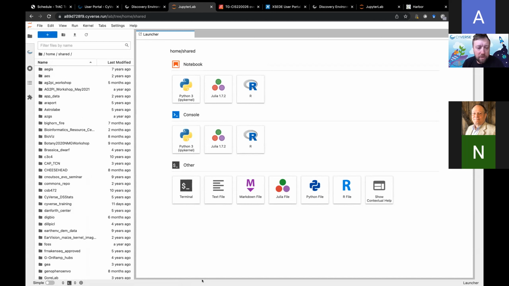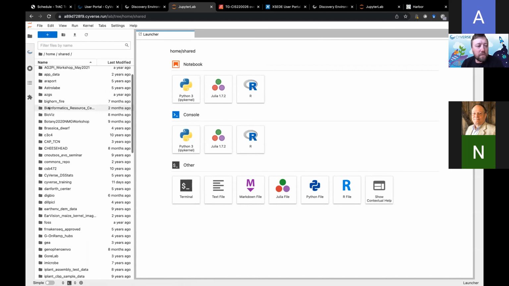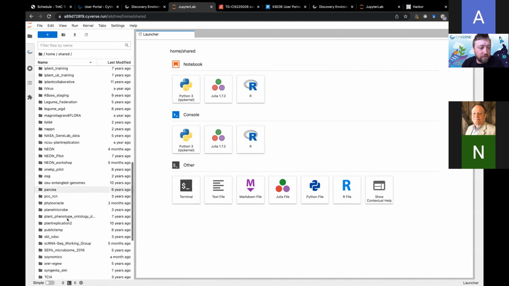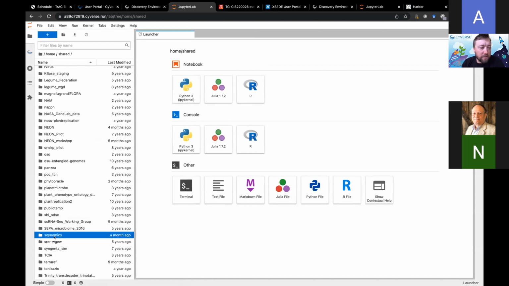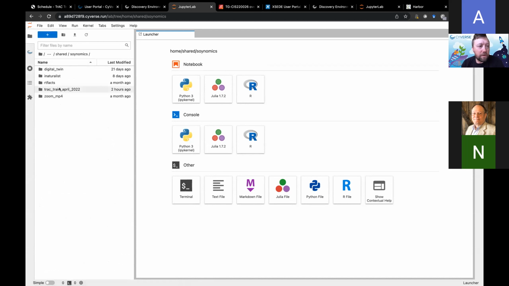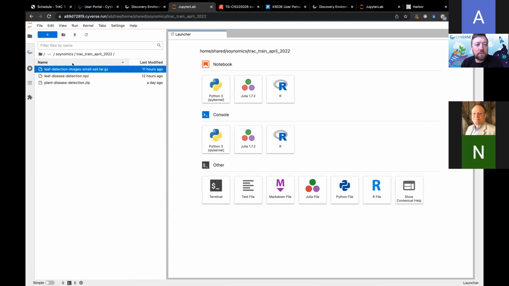I'm not sure if that's just my home internet provider, if it takes everyone a minute to load that. So this has just loaded the shared folder, and I can click on the Sonomics folder, and I can click on our TrAC train folder, and I can see these same files that Aditya has for our demos that we're going to do a little bit later. So these files are visible here in this widget, but they're not necessarily on the VM.